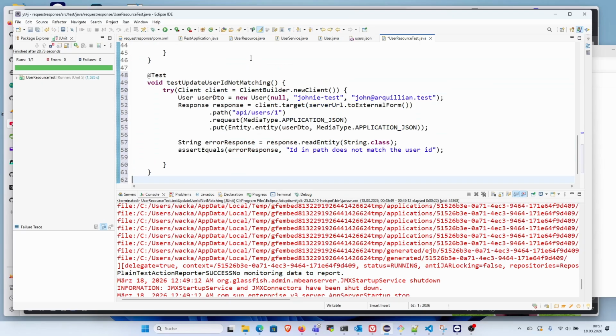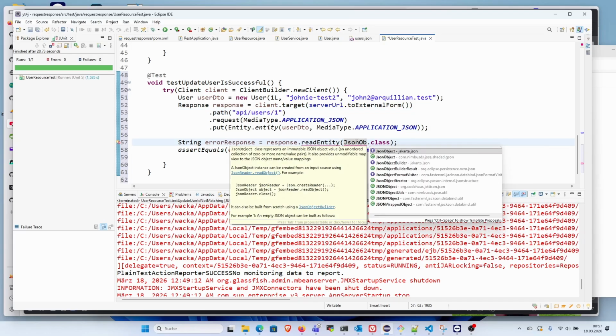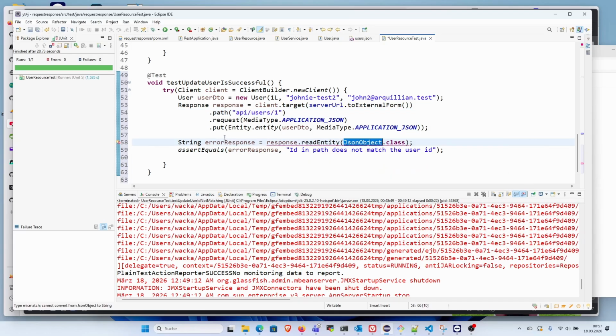Now I'm testing that updating a user is successful. What I need is to send a user with an ID which is equal to the path ID. For instance, here the ID is 1 and the path is user/1, which means that I'm going to be returning, let's use a JSON object this time.